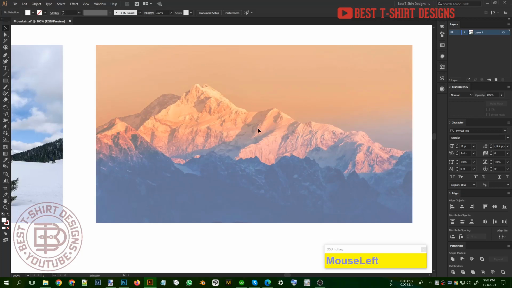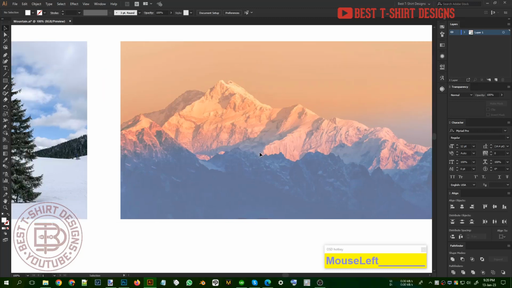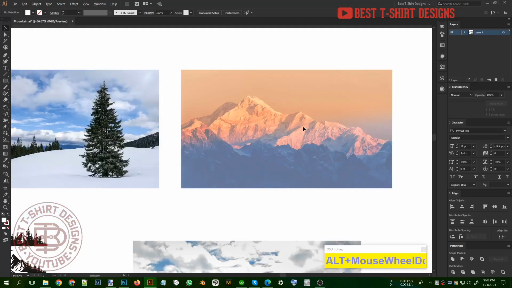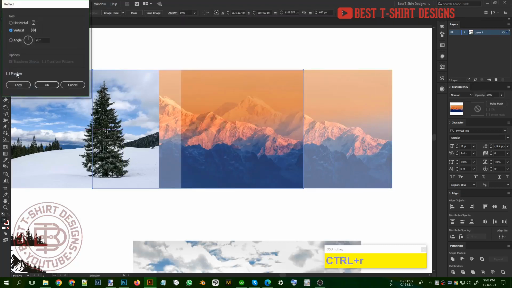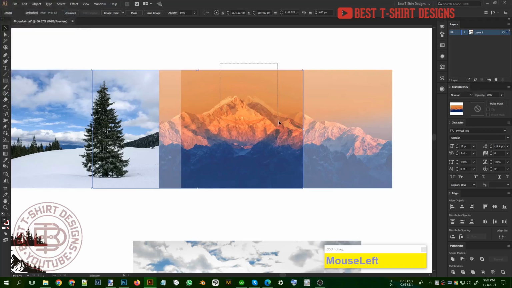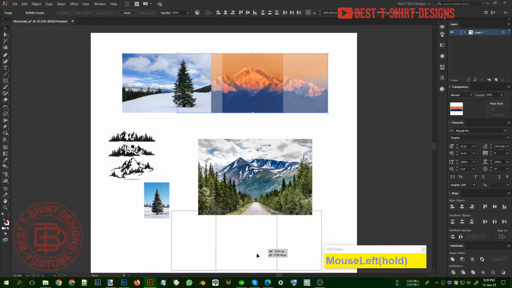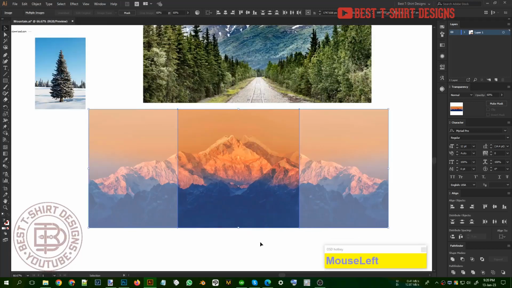First step is we need to create that outline, which is the all connected part. For doing that, I am going to first of all make sure that it is okay. So I'm going to unlock it. I need to make this part on in the center. So I'm going to create a copy of this mountain, then I'm going to reflect it something like this. So I will have an image like this. You can see now that part is in the center position of the image.